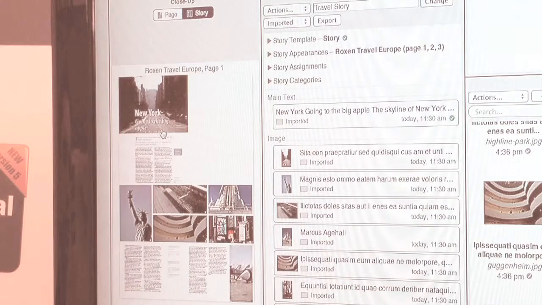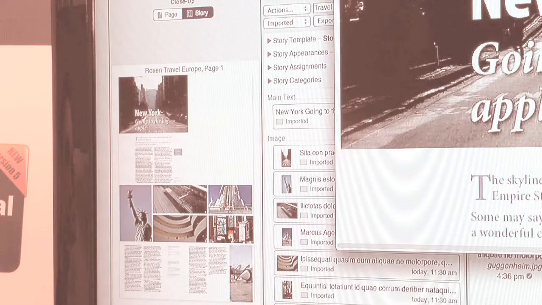So if I switch positions on the photos, it will update the story preview for me like this instantly.